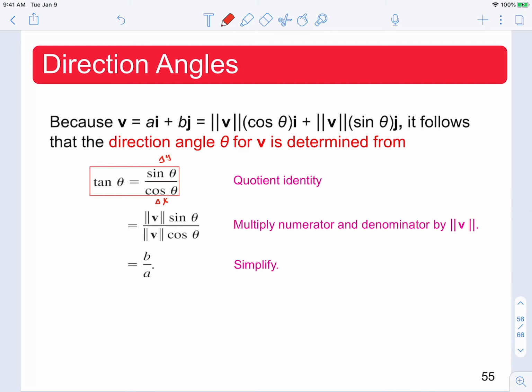Okay, well, we know that we're able to find that our y's are a result of sine theta, and our x's are a result of cosine theta. Therefore, tangent theta is going to be what determines our slope. Now, this is far more important than you realize at this point.